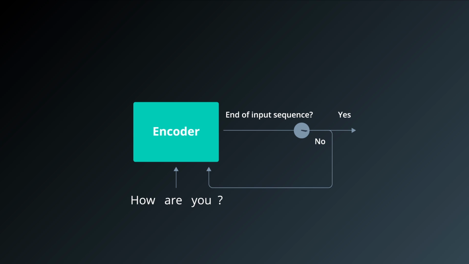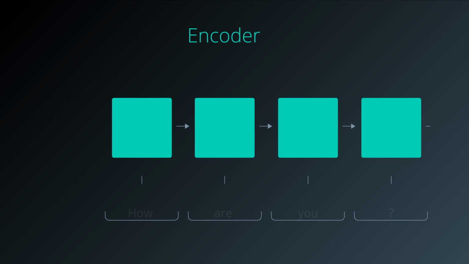The clock symbol indicates that we're moving from one time step to the next. One useful way to represent the flow of data through an RNN is by unrolling, quote-unquote, the RNN. That is, graphing it to show each time step as a separate cell. Even though in practice it's just the same cell, only it's processing a new input and it's taking over the hidden state from the previous time step.